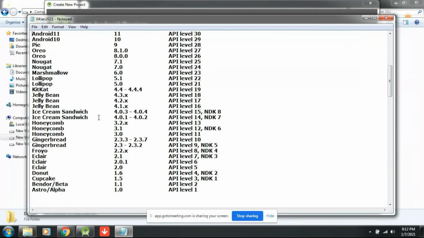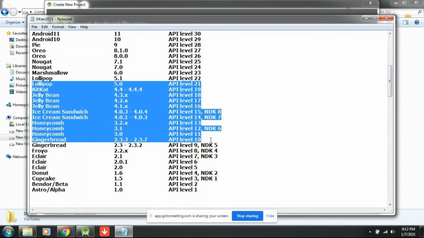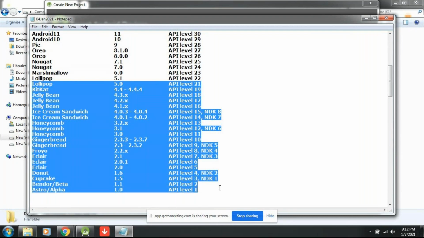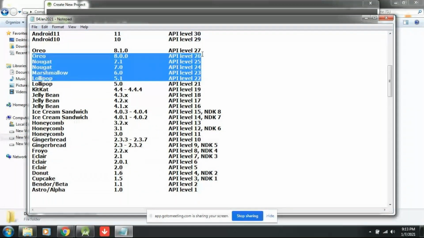5.0, in the sense where it is? Lollipop, right? So here minimum SDK means below Lollipop 5.0, what are all there? KitKat, Jelly Bean, Ice Cream Sandwich, Honeycomb, Gingerbread, Froyo, Eclair, Cupcake, Donut, right? All these operating system devices are not fully existing in the market. So that's the reason if you target 5.0, only 5.0 and greater than 5.0 your application will work.